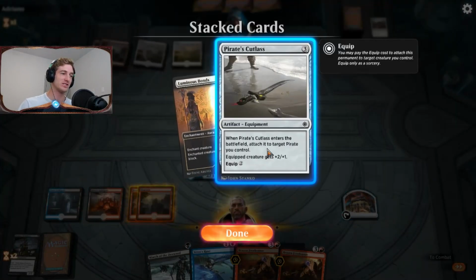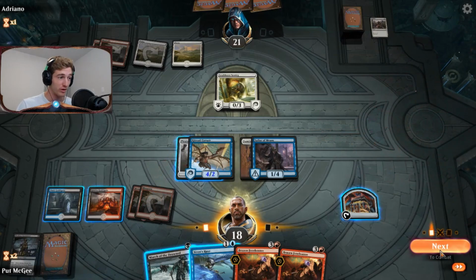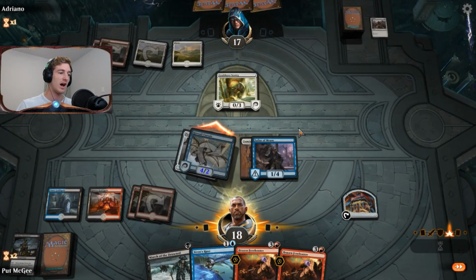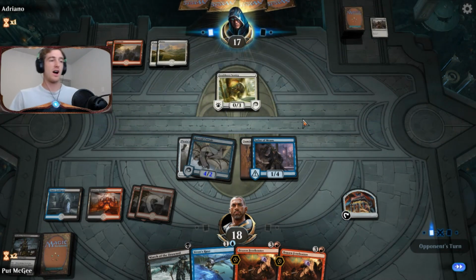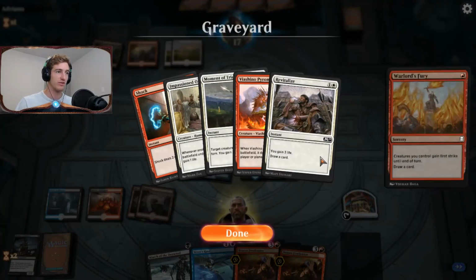Okay, we'll put Pirate's Cutlass on Kitesail Corsair and start swinging in for 4 with a flyer. And we can... Oh my gosh, I just realized what we can do here. I can also Siren's Ruse the Sailor of Means, blink it out, and bring it back in. Yeah, this is... Okay. They've got to have some kind of a common bomb here. Warlord's Fury. So they're just trying to draw through to find something.